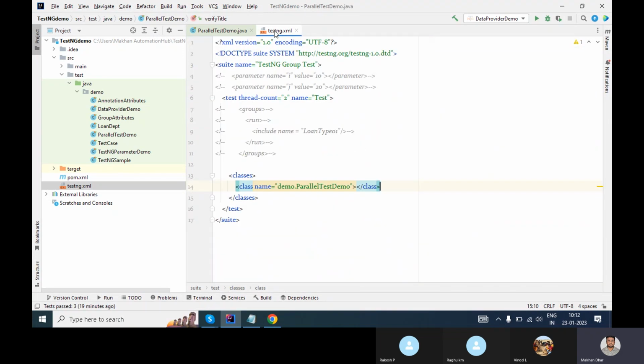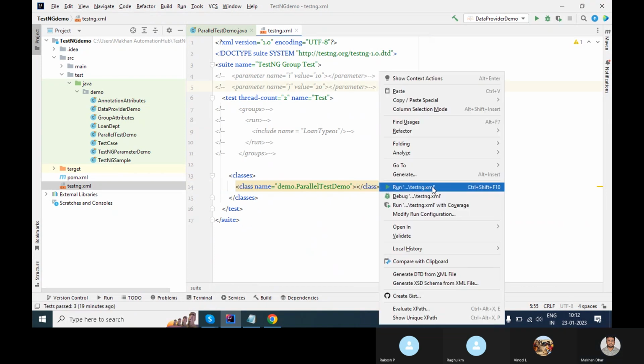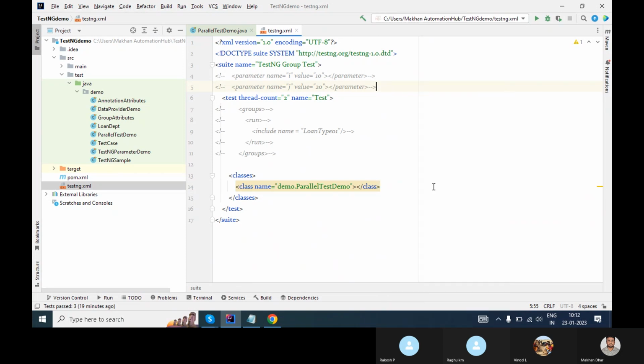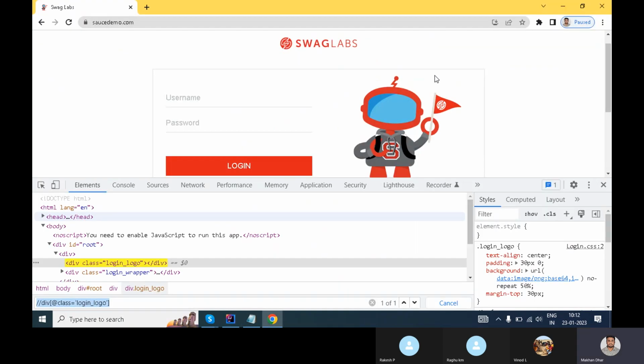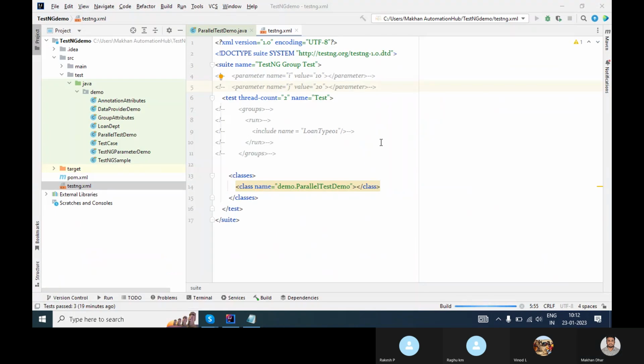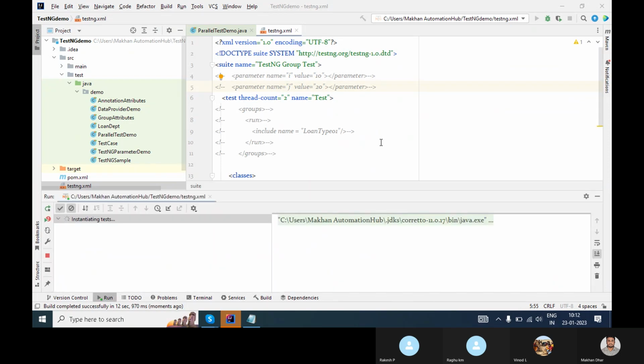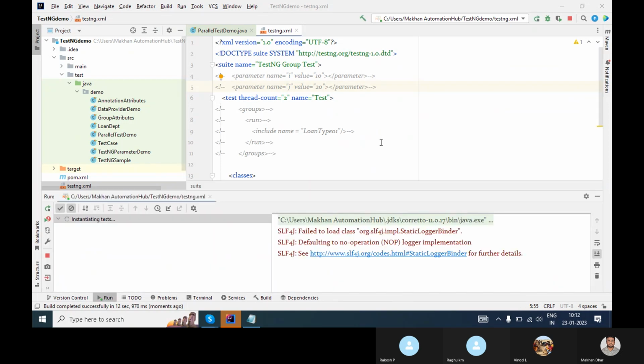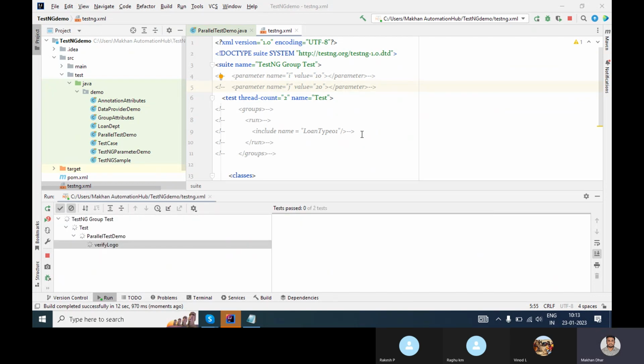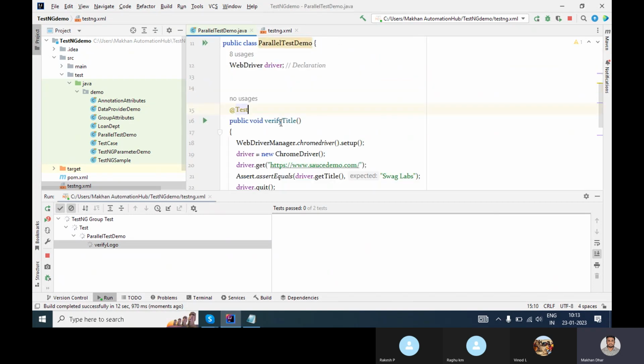Okay, let me quickly run from TestNG only. Let me just close this one. So the first one is verify logo.